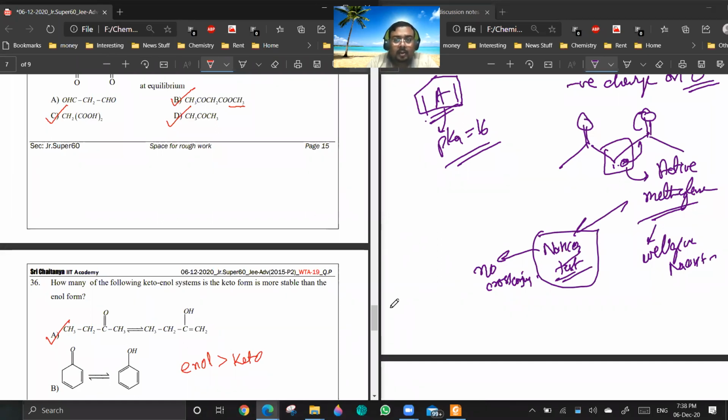Remember one thing: if you get a new question, it is good for you. Even if you are losing marks right now, you won't lose those marks in future. So don't be afraid or scared that you got a question which was not covered. You got a chance now to see it. And second, you cannot know everything in chemistry. It is a huge subject, and questions can be framed from any part.